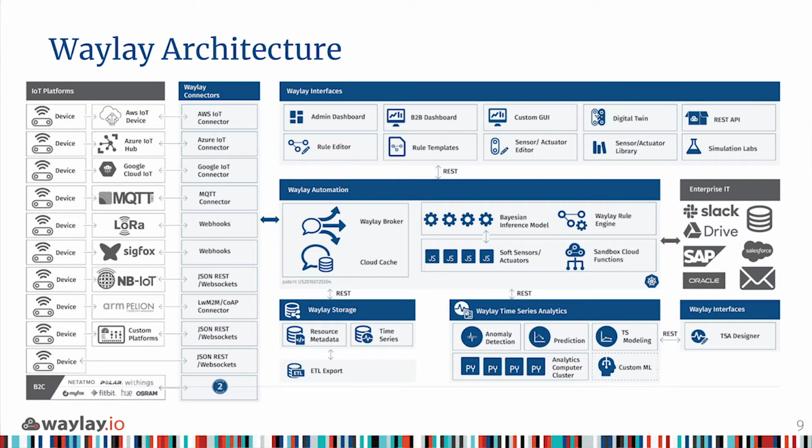You can take it as is, or you can add your own as you see fit. On the left-hand side, we have quite a number of connectors towards the most common B2B IoT platforms. We have integrations with AWS, Azure, Google IoT Core, MQTT brokers. We even offer our own MQTT broker in case you don't have one. But if you're a fan of MQTT, you can definitely use ours if you want to. You can also integrate with yours.